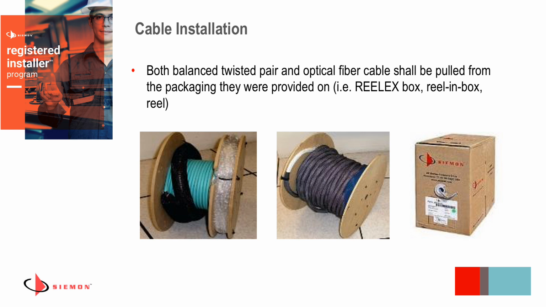Now, this might seem a little bit basic, but when you're thinking about the cable installation, whether it be copper or fiber, you really need to install from the packaging in which they were provided. So whether you have a reel in a box, or you have Reel-X, or you just have a cable reel, you don't want to take them out of those packages and then go to install them. So it's important that you just install them from the original packaging in which they were provided.